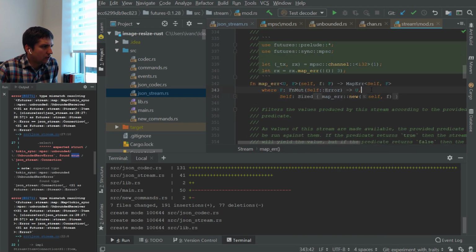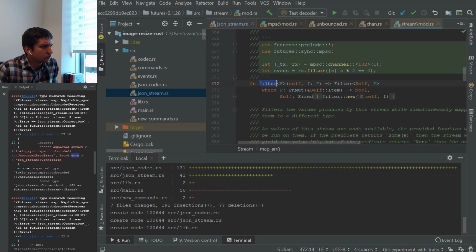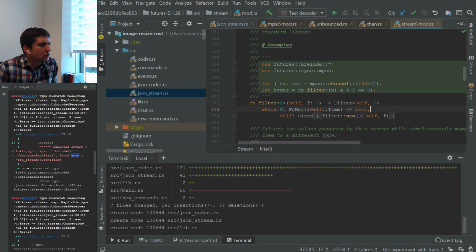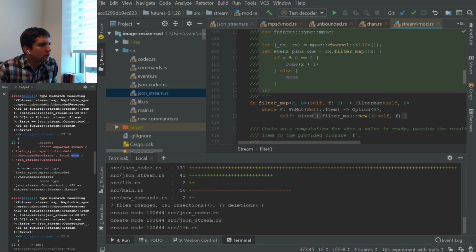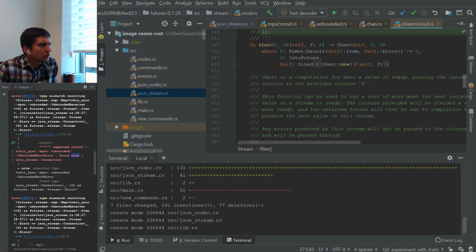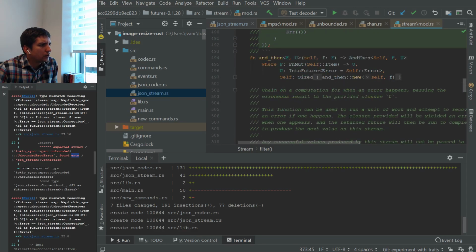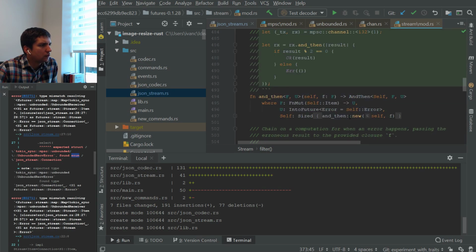returning back an error itself, so can I map somehow?